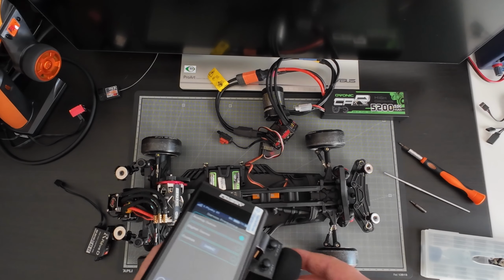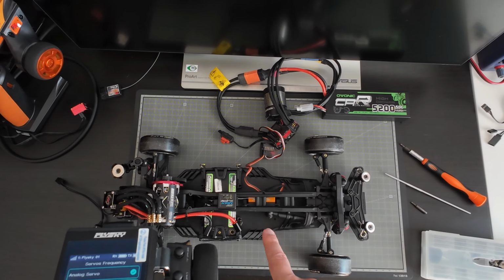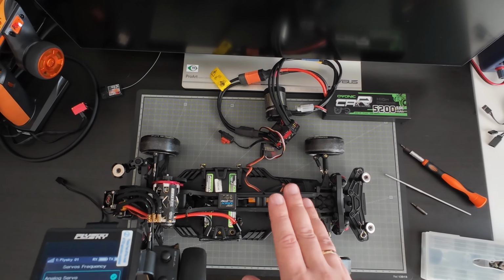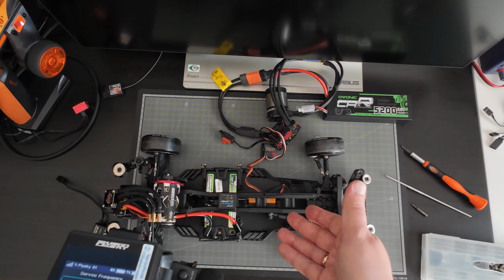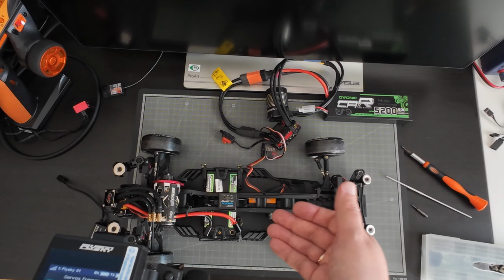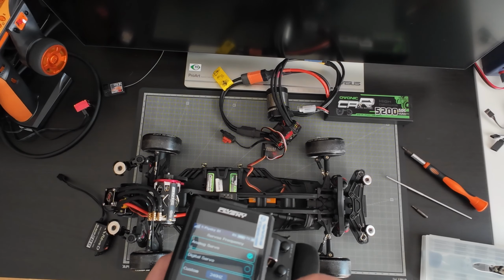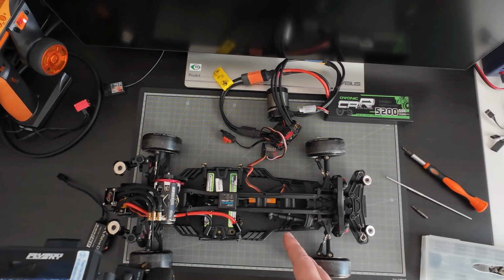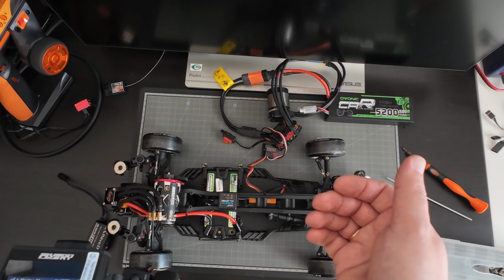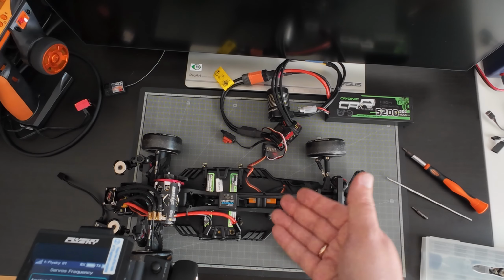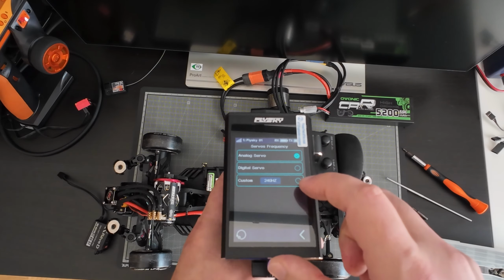You can see the steering is working perfectly fine, of course, in analog mode. It is buzzing, which for digital servos is normally kind of expected, that they have some sort of sound coming out. The sound comes from it trying to hold the position where it is, okay? So that's where the buzz is coming from. If it's too noticeable, too loud, then of course it's not good, and you always need to watch the temperatures. If you feel that the servo is heating up a lot, then it's not good, of course, okay?